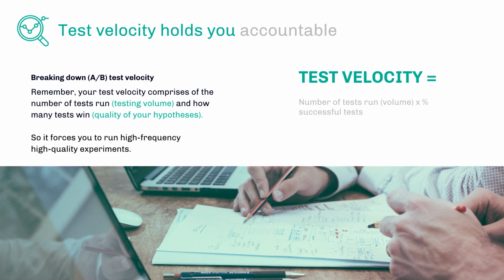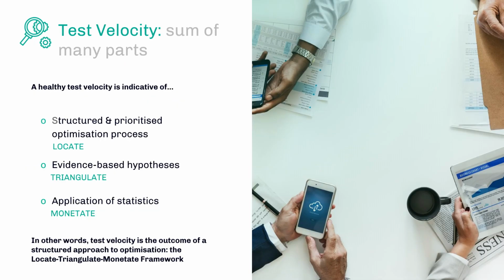Not a lot of people actually measure test velocity. But if you do, and you continue to improve over time, then ultimately you are going to be running a lot of A/B tests that are often successful. And that's absolutely key because so many businesses either don't run enough A/B tests, and by the way, the most successful companies run north of 20 A/B tests a year, or they don't run enough successful tests. So that's why test velocity is so critical to measure when you start rolling out your A/B test program. As I say, it's the result of everything else you do.